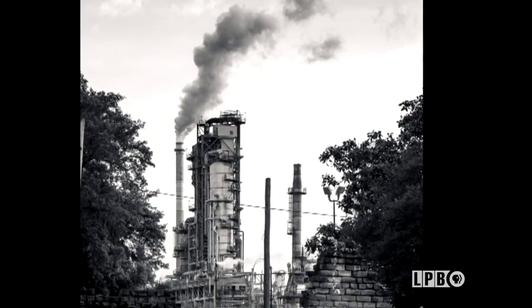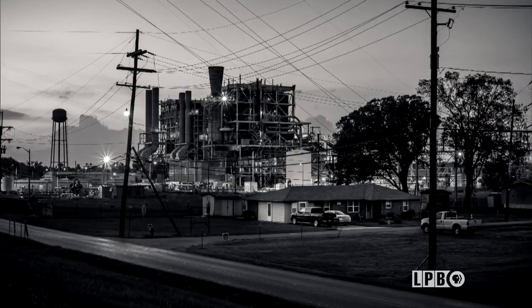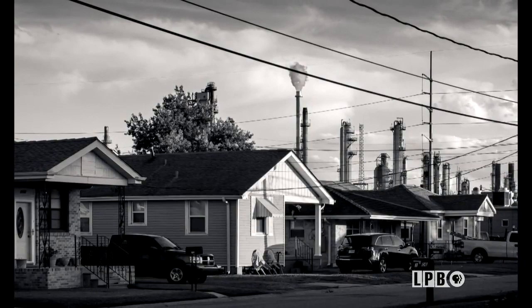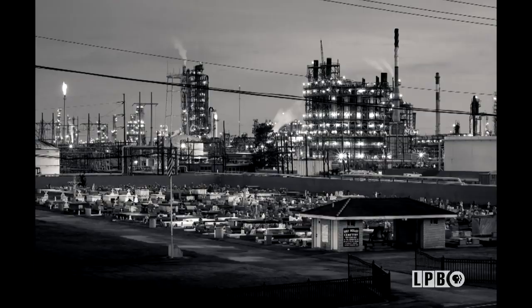The corridor is also more varied than people think. When people see it, the first thing they think is it's all refineries and petrochemical plants — but it's so much more than that. It's aluminum plants, and sugar refineries that go all the way back to the original land use along the river from when the Europeans first arrived. The strongest images are those that portray very dramatically this juxtaposition — the irony or contradiction between land uses, like a ranch house next to a power plant, or a suburban house right at the fence line, where the backyard abuts a chain-link fence behind which you have a refinery. That's what zoning and planning are supposed to prevent — separating incompatible uses.